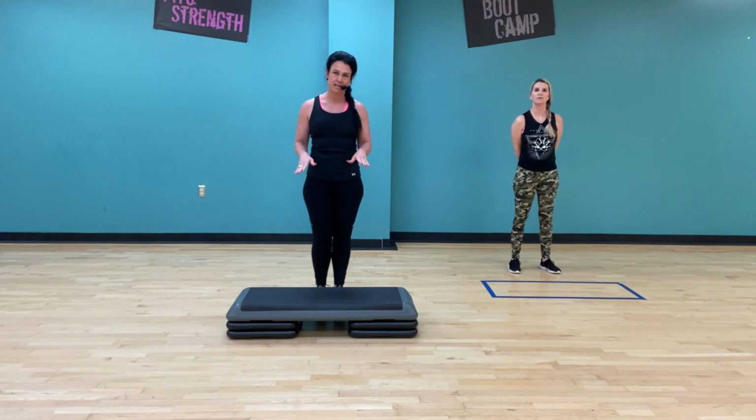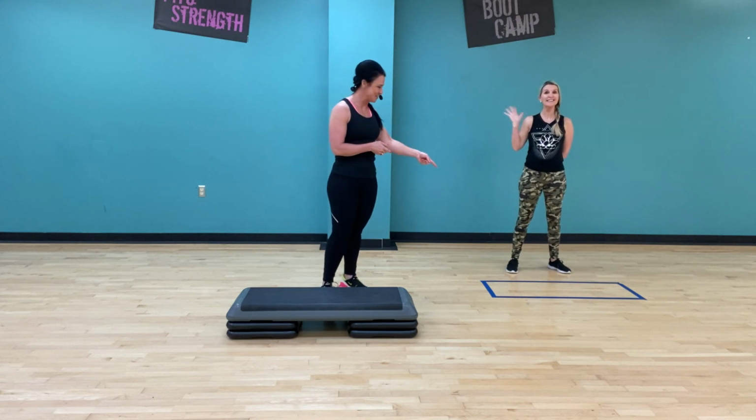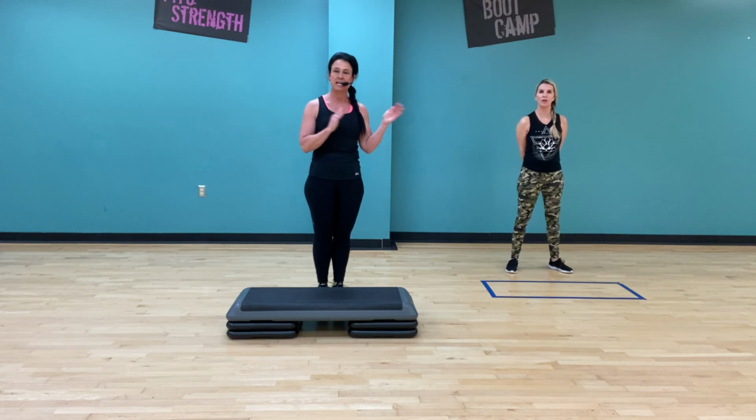If you do not have a step, that's perfectly fine. We do have Dana here with us, and she's going to be doing an on-the-floor version of what I'm doing on the steps. So if you want to look to her, that's great. And if you have a step, that's awesome as well.